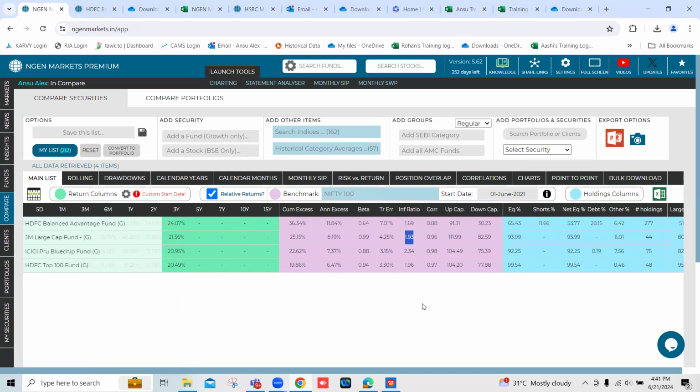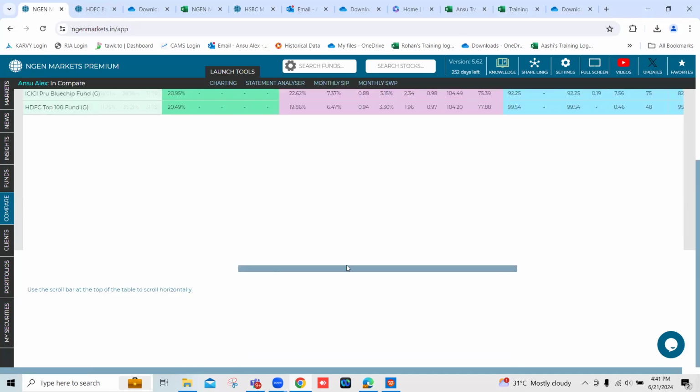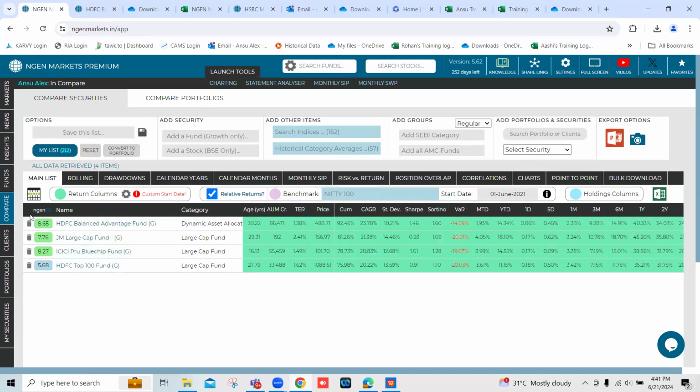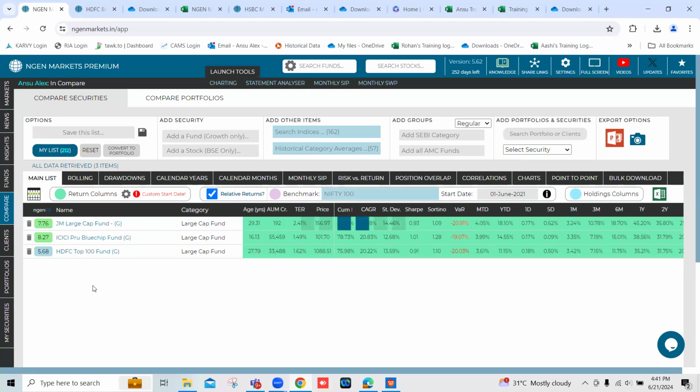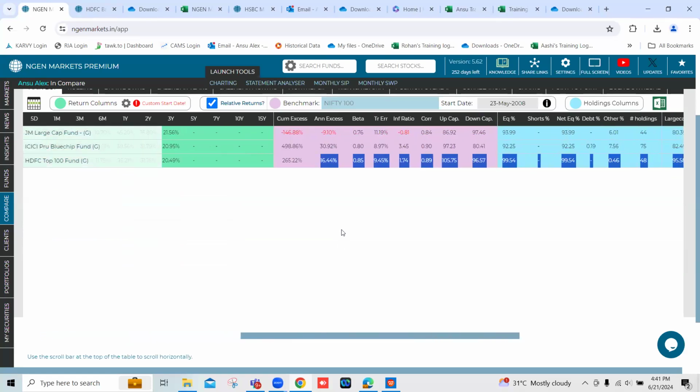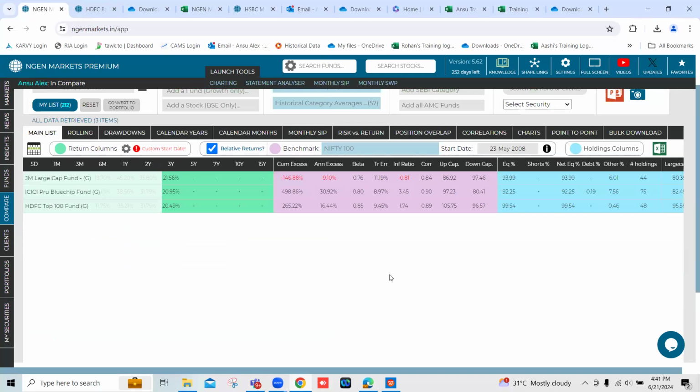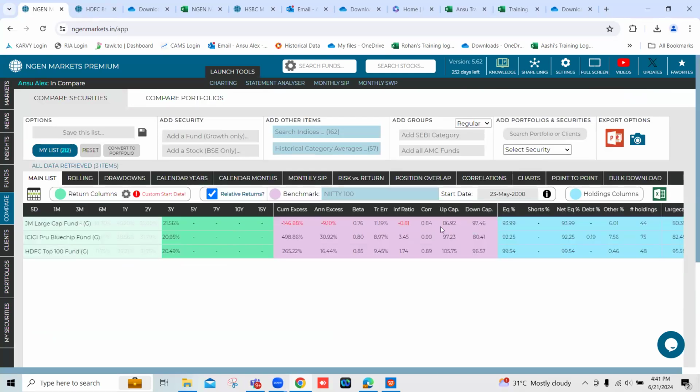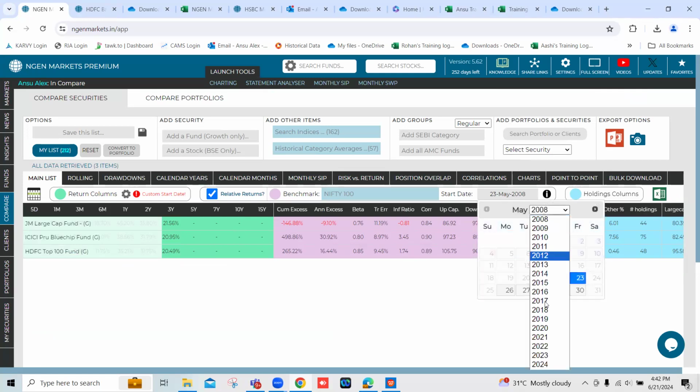So if you can just delete the HDFC Balance Advantage. Sure, sure. Yes, so the moment we delete a fund, the information ratio will be there. But what changes is the start date of the benchmark, because now it will take the youngest fund's start date, right? In this case, whichever is the youngest fund, it takes that start date. You'll have to just ensure that you change it back to what you had chosen at the start.